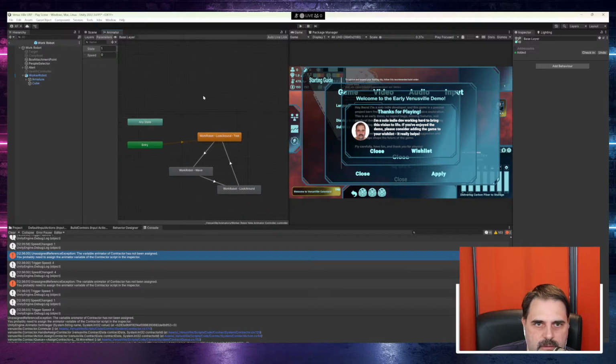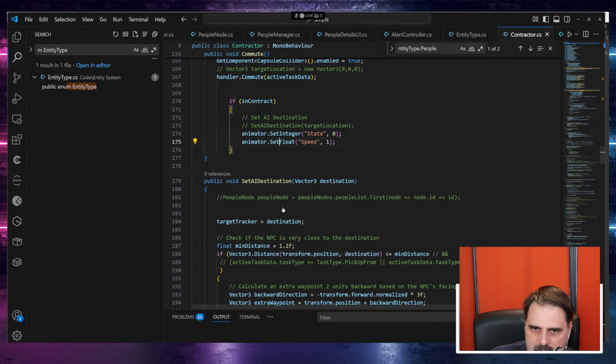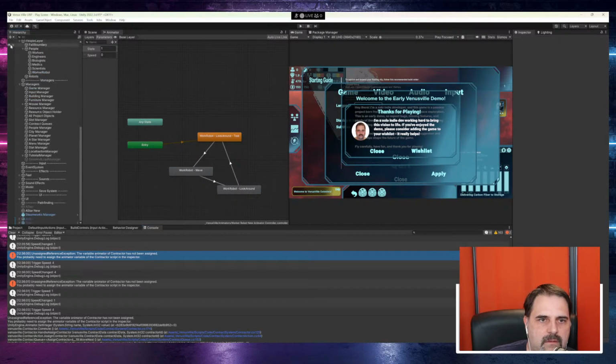I'm not using the variable, but I should be able to set it. Variable animator of contractor has not been assigned. So what it is saying is the animator itself is not assigned. Okay, that's fair.